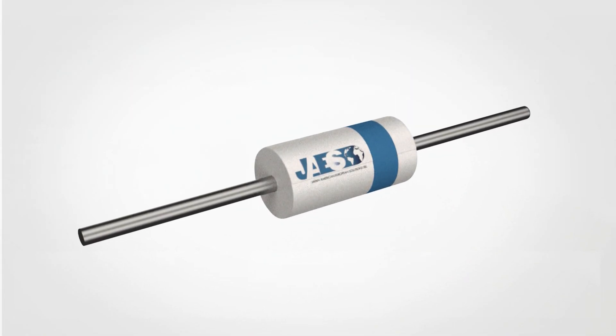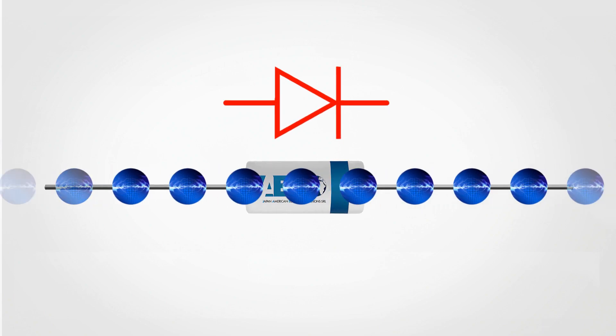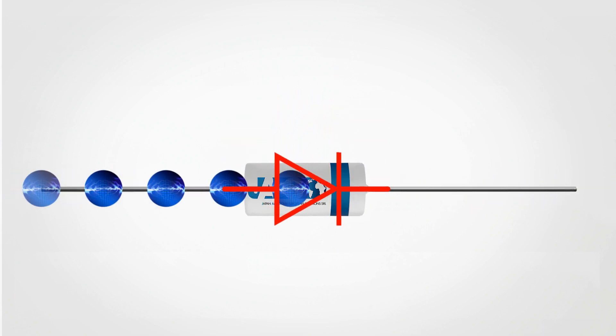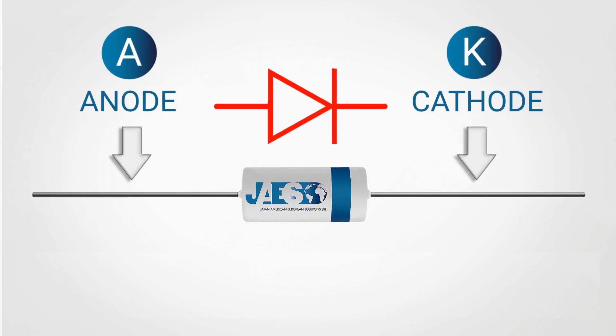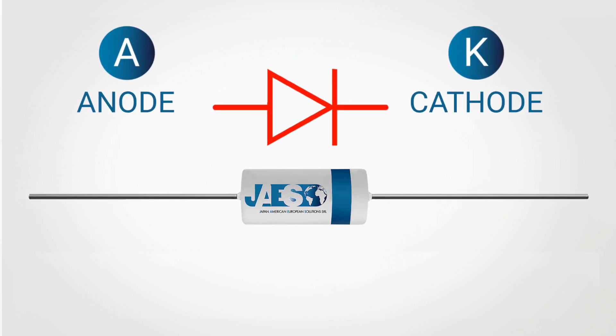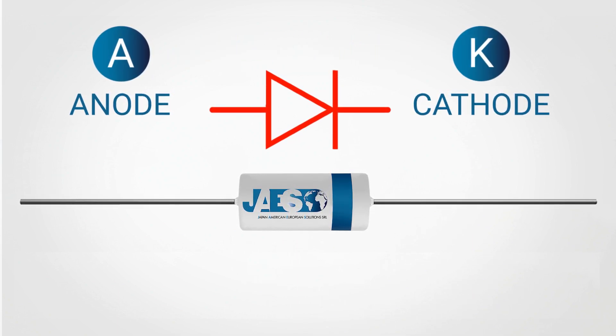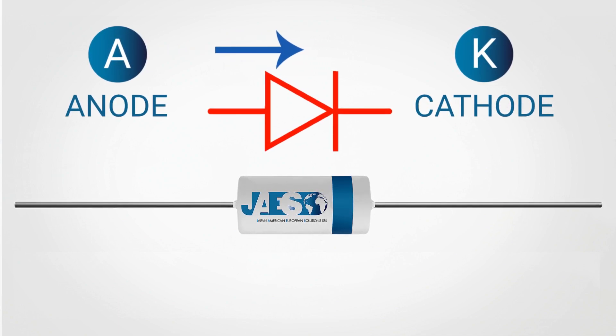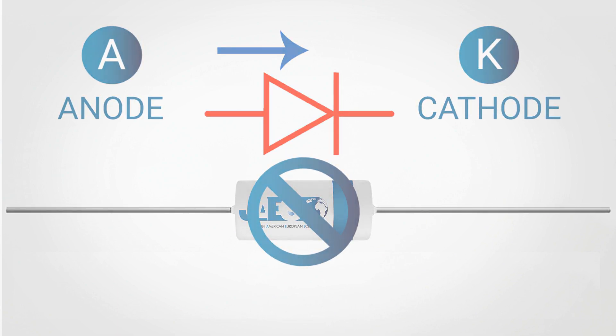The triode was born as a natural evolution of the diode. As we already explained in our previous video, the function of a diode is to allow the flow of electric current in one direction and virtually block it in the opposite direction. The diode is mainly composed of two electrodes called anode and cathode. The electron flow conventionally goes from the cathode to the anode. Opposite polarization of the diode will oppose a virtually infinite resistance, the diode blocks the current, reducing it to zero.